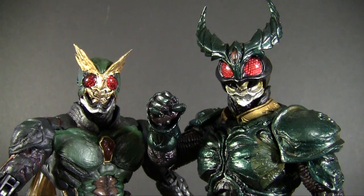Now, if you've never bought SICs before, keep in mind, they are larger than a Figuarts by a good inch or 2, but they do not have the same tolerances as a Figuarts. So if you're a little too rough, you're going to have something pop off, and there's going to be a couple gap issues here and there. But nothing major, nothing game-breaking. Basically, pose them, display them, enjoy them, play with them like they're import toys, because, well, they are.